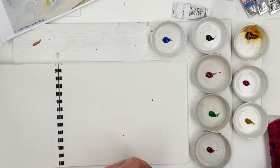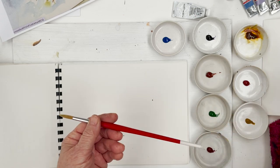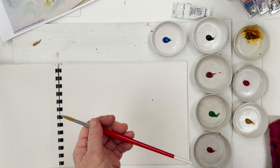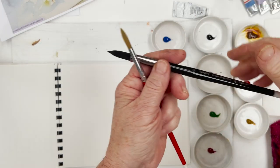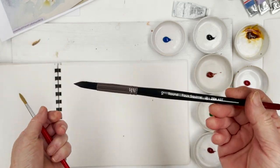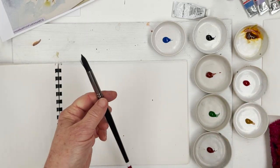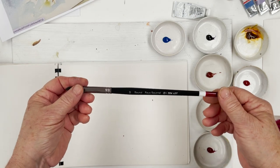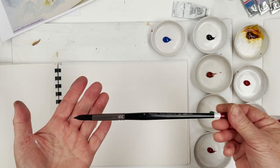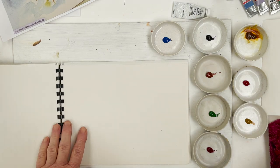I'm going to be using today a draw well brush, and I will also be using my Black Tulips — this is the size 10 round Black Tulip synthetic brush. These are really good starter brushes for beginners. If you want to order a set, they're on Amazon or you can go to the direct link. If you're in the States or England they do ship to you; otherwise Amazon is probably your best bet. I may or may not use other brushes, so I'll let you know as I go along.